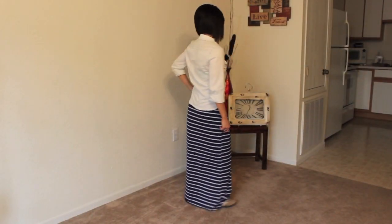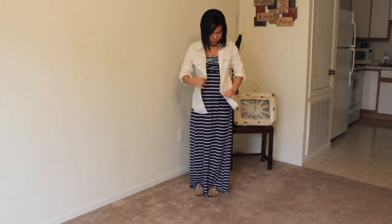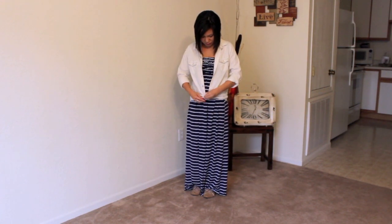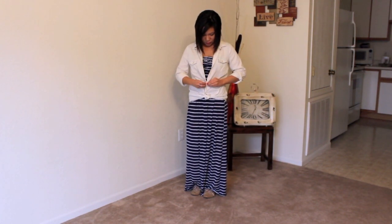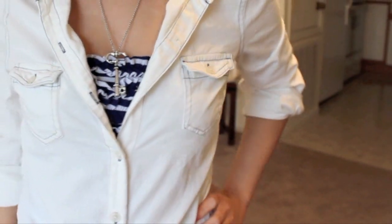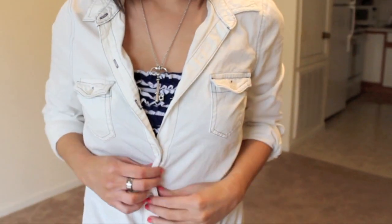This is my last and most simple of all the outfits I've showed you. This is a strapless navy and white striped maxi dress from Target. I added a white denim button up to break up the stripes just a tad bit. This look is really cute if you just tie the shirt at the bottom and button a few buttons so you're still able to see the navy and white striped pattern peek through. The best part about adding this extra piece is your dress could also pass for a maxi skirt at first glance. For shoes, I chose my most comfortable pair by Not Rated from the Buckle. The last piece to complete my outfit is a silver key necklace by Bifossil.